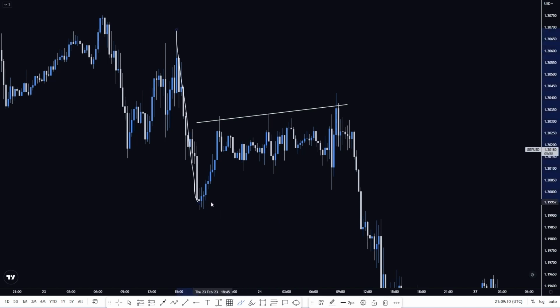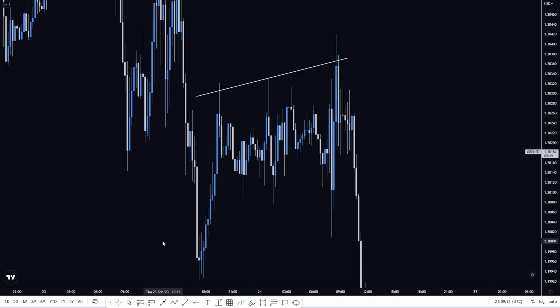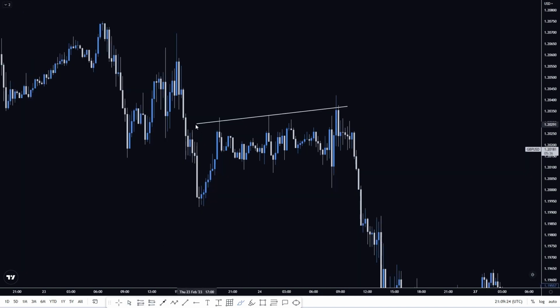We've got that nice impulse, we've got that correction, we've got the 3-touch in here, and then we've got those confirmation bearish candlestick patterns. So that's the best way that you want to be using it. So let's have a little look back now at what else we can actually find. If I just take this off here, what else can we see?